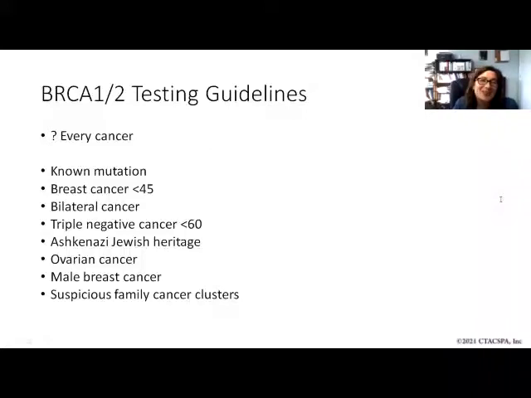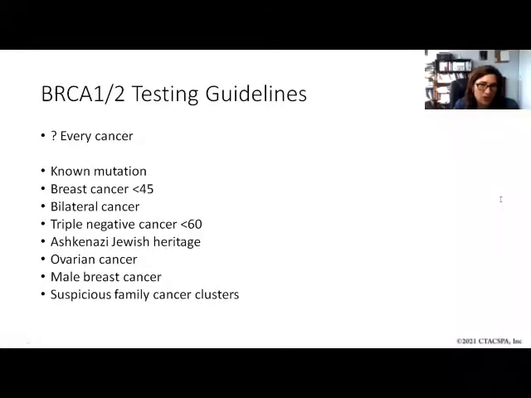So the American Society of Breast Surgeons recommends that every single patient who has a breast cancer undergoes genetic testing because they've done a study where they looked at all the patients that didn't meet the other testing guidelines, and looked at the numbers of missed genetic mutations that they found, and those numbers were too high for them to be comfortable with not testing every single patient. Of course, that's not really feasible. So the guidelines still have the lower criteria in there, which are absolute musts. And then with the other patients, I think it's reasonable to discuss it. Oftentimes there's not enough testing availability, but the criteria below are absolute must-test criteria according to everyone.